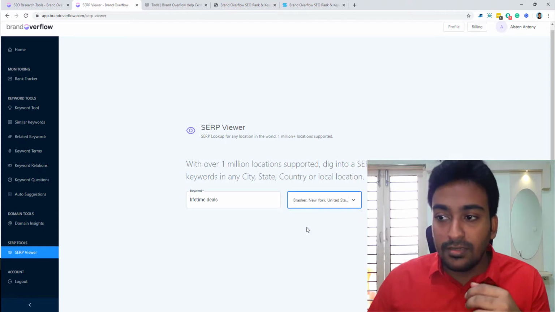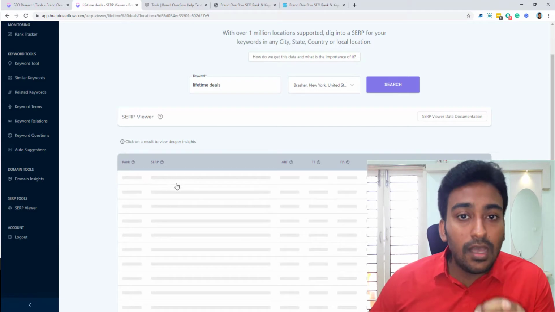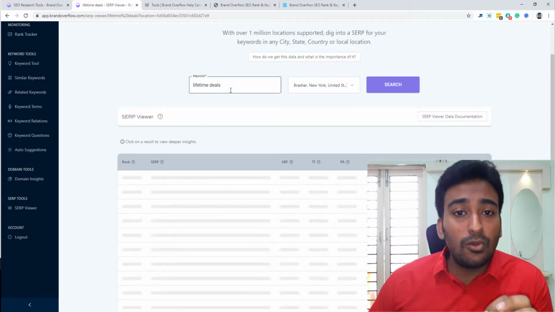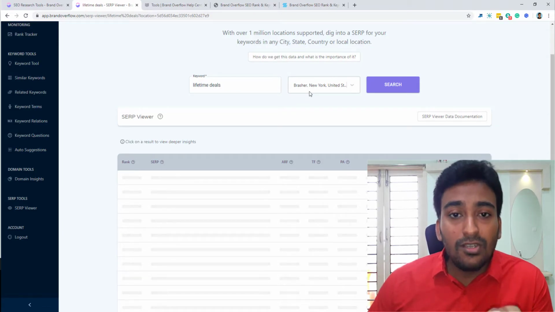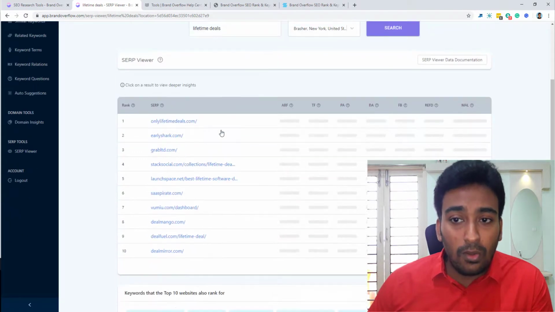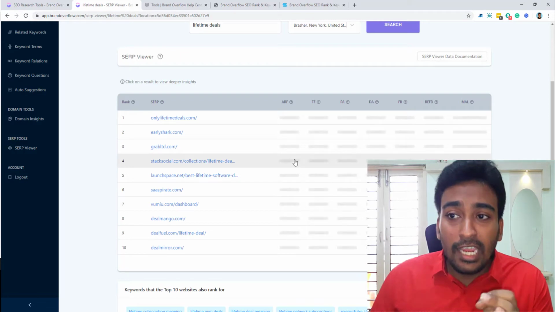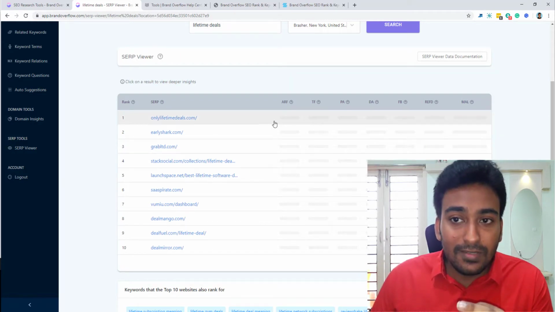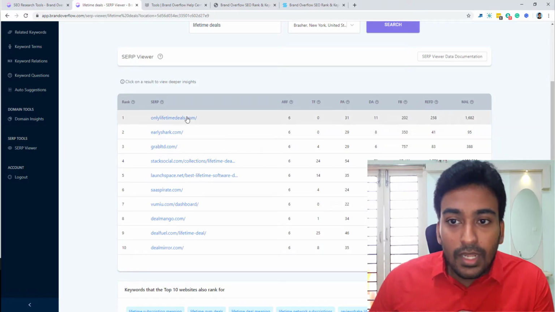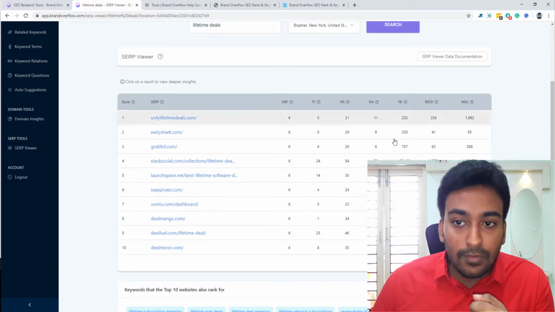Let me do a search so I can show you. Now these SERP results are for the particular keyword search from this particular location we have given. Initially it will grab all these details. After that, it will take a couple of minutes to get the API results from various services. Here you can see it has done. It will show you the URL, and it will also show me the backlinks available. All this information is here.